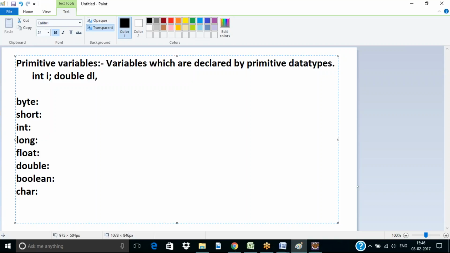These are the 8 primitive data types what we have in Java.